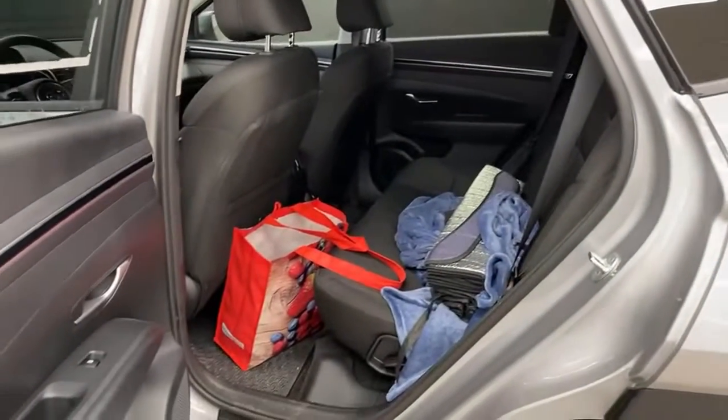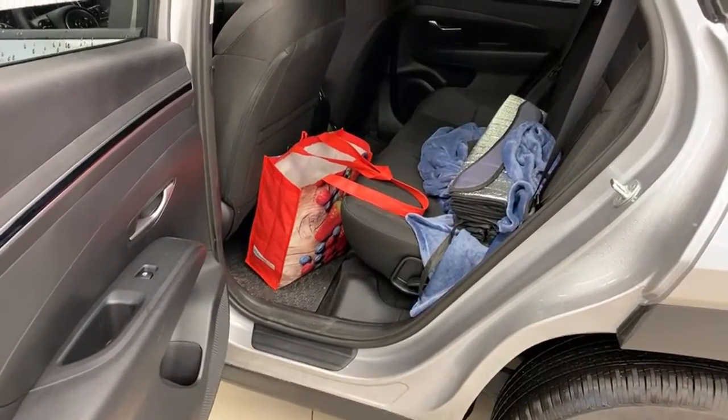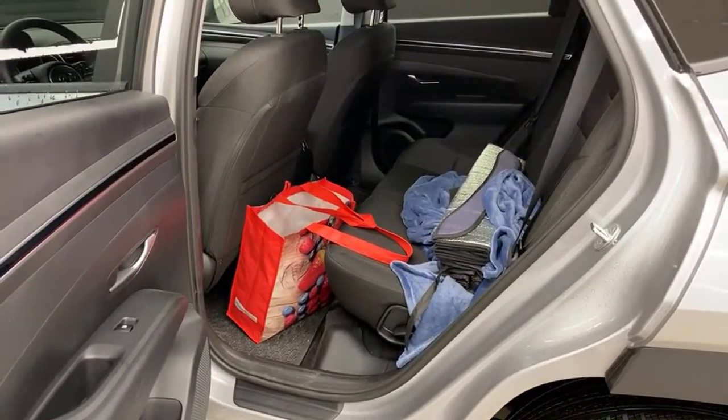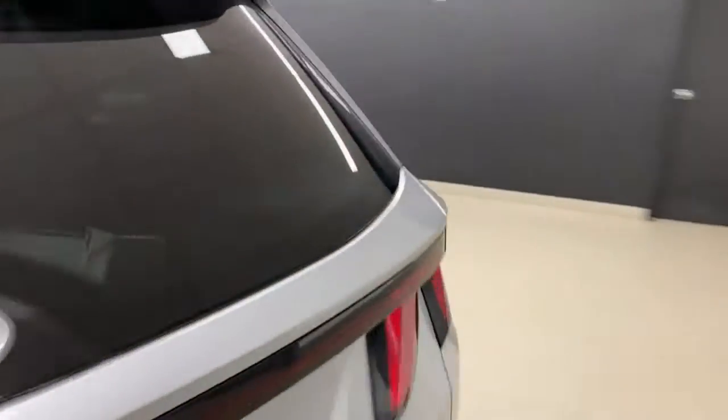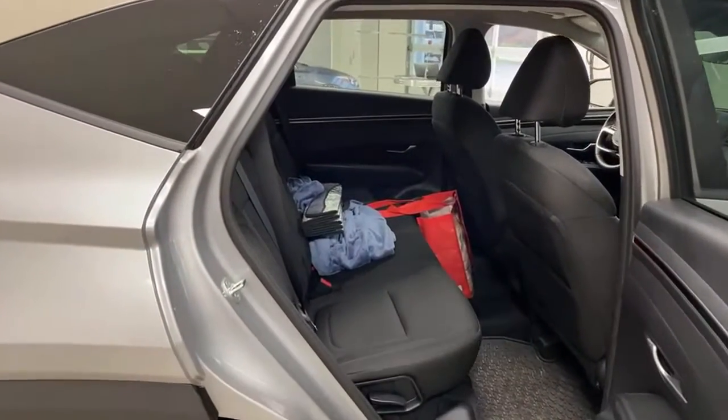So rear seat, I'm a big fan of the rear seat here. Hey, look at that. Remember I said this is a demo? She's got some stuff in here. We're gonna go passenger side because you can see there's lots of space in here. These are things I feel like I should check before I jump in here. Let's try this side. Okay, so I can't say for sure that passenger seat is exactly where I am driver's side, but ooh, this is gonna be tricky. I'm gonna have to switch hands.